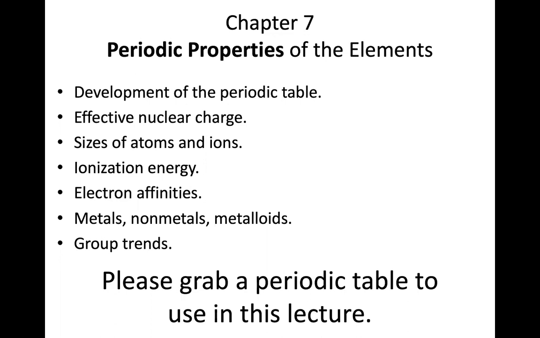Okay, everybody, we're going to get underway here. So we're going to be working on ideas within chapter 7, where we're looking at periodic properties of the elements. I'm recommending that you have a periodic table that you can refer to. When we say periodic properties, what we're really doing in chapter 7 is learning a lot more about what's going on with the periodic table and how we can extract information from it.